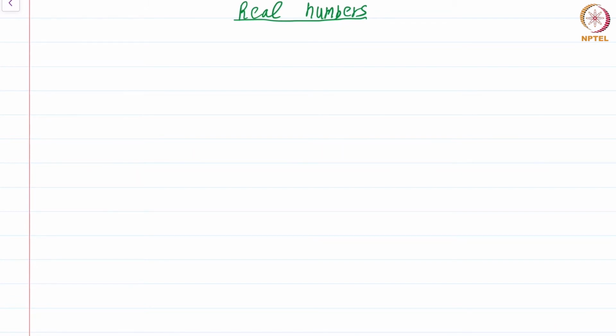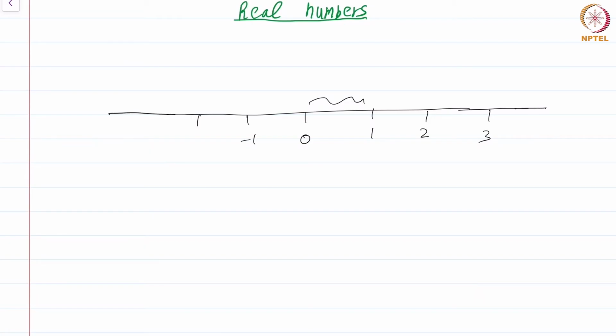Recall that one of the aims is that you are given a straight line and you want to measure every single quantity on this straight line. Now, several quantities you can already measure. How do you do this measurement? Well, you fix a point as the origin and fix a unit distance. That way, you will get 2, 3, and so on. By just repeating this unit distance, you will be able to get all the natural numbers on this line. Similarly, you can get all the negative numbers on this line.